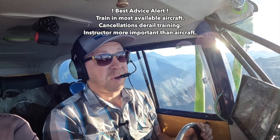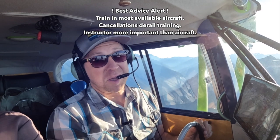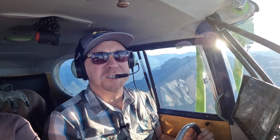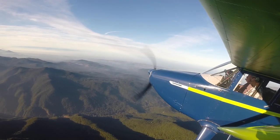Now all this said, the right training airplane is the one with the best rental availability, that comes with a knowledgeable, dedicated flight instructor who you work well with. People have learned to fly in everything up to SR-22s and Beech Bonanzas, and if your flight school of choice has nothing but glass cockpit trainers, that's okay. Just understand that you need to put extra ground time into really learning the interface, including the use of computer simulator software, until it's basically second nature. Don't get sucked into the habit of constantly fussing with the automation, and remember to keep your focus outside the airplane where it belongs during primary flight training.